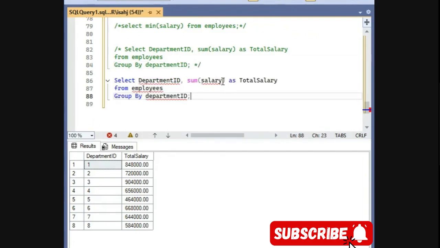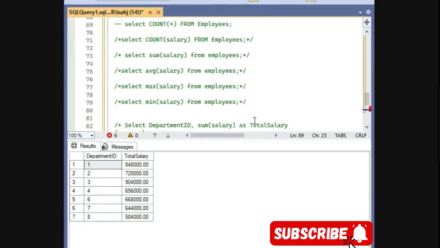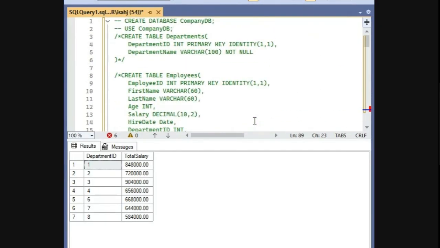So now I want to use, instead of group by, having. So what's my goal here? My goal is to find the department where total salary is greater than 100,000. So I'll say select department ID, sum the salary as total salary, then from employee, then group by the department. Now I want to go further. I want to say that is having sum. So that is where the having now plays a critical role. We say 500,000. So this is it. This is how you can use the having grouping to be able to manipulate your data. So I hope that you are able to understand and see all that I've done so far.